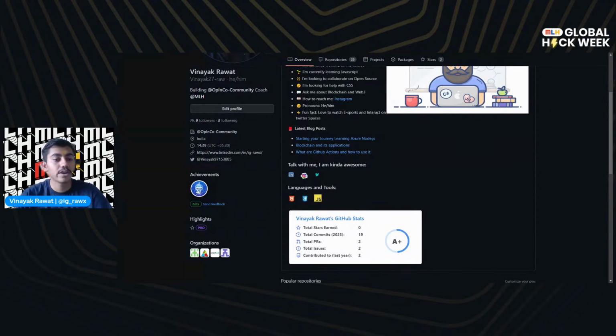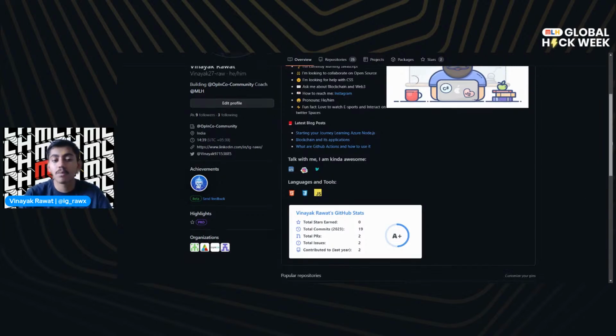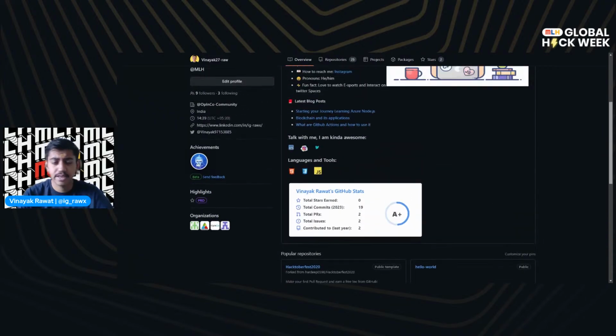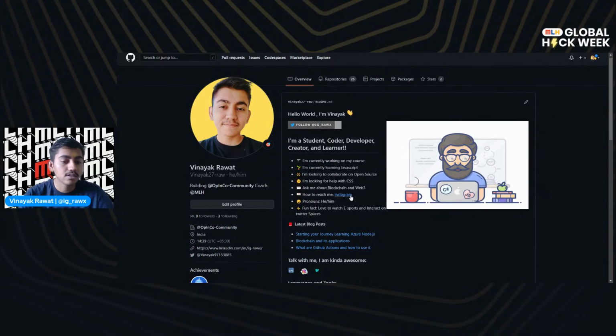But if you do not provide your GitHub, for example, you said that you do not have a GitHub README, right? So you will give them links of the blogs, and the data will be unorganized. So what a profile README does is it makes your data organized in a single place, for all the data which you want to show to someone or any other individual who comes to your GitHub profile. So this is all, and you can add certain more things in your GitHub profile, which actually makes it look good. So this GitHub profile README just gives a very simple explanation of what Vinayak is, what he does. He's currently a coach at MLH, Major League Hacking, and how you can reach him. As simple as that.